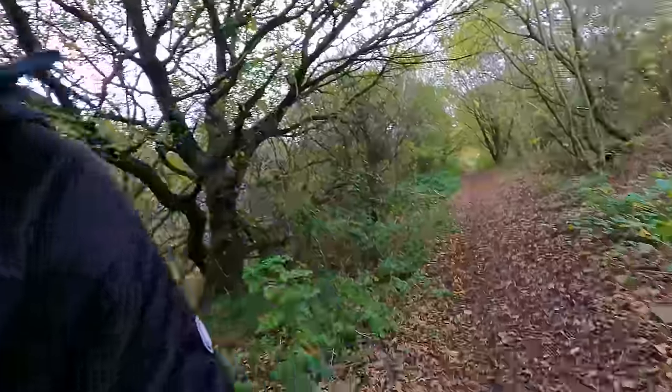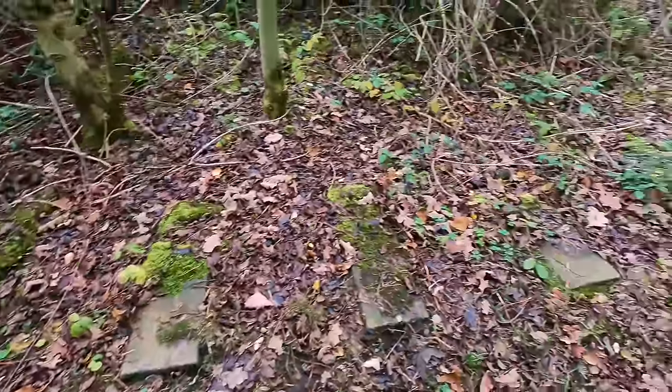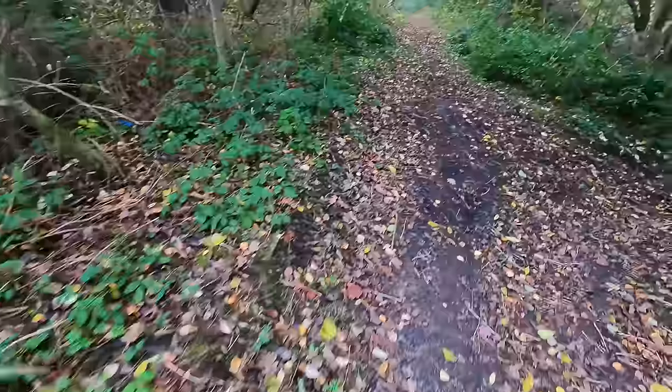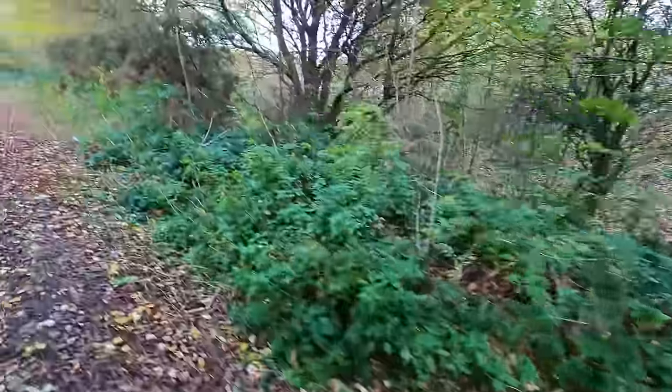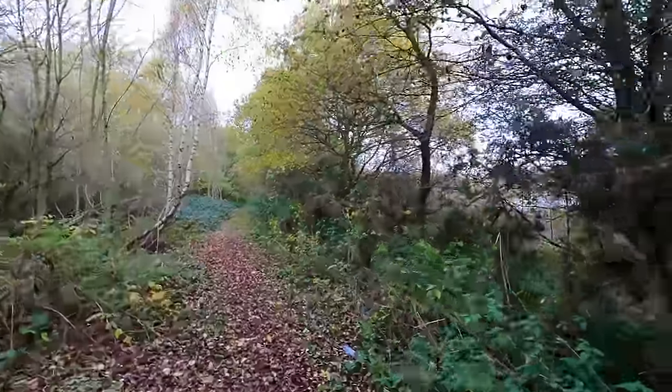I've still not been able to put the drone up because it is very, very windy. I've got some sleepers back again, look. And there are a lot of electricity cables and pylons right next to the track bed. Quite a drop down as well, look, on quite an embankment. So as I say, we're going past a big body of water on the right in a moment, and then we'll hit the River Don Bridge. We're not going to get on there, unfortunately, because I've already seen from Google Maps that it is fenced off on both sides.